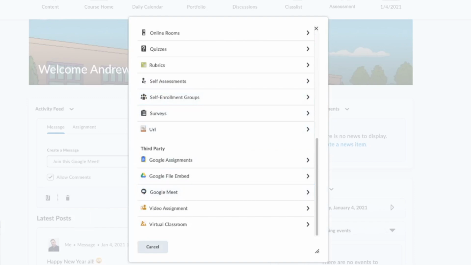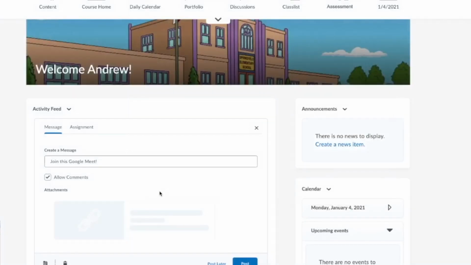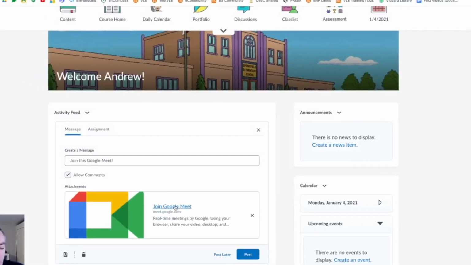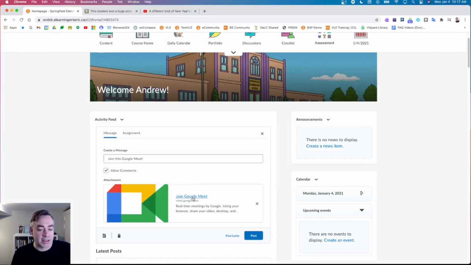So once I've done that sync of my Google Apps widget to my board account, I just do that once, and now you're giving permissions for the board's Brightspace platform to access your board WSB Gmail address. Once you've done that once, it's synced up. So now if I click Google Meet here, it's actually going to create a Google Meet for me right here and post it for my students as a live link. So it's a quick, easy way to give your students access to a Google Meet.